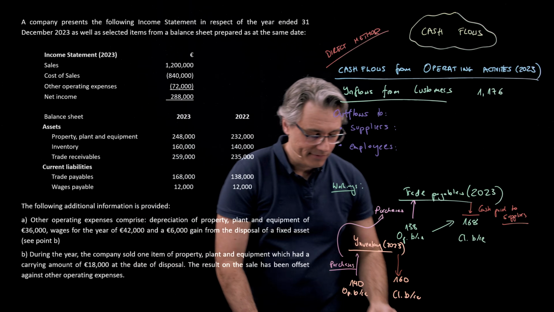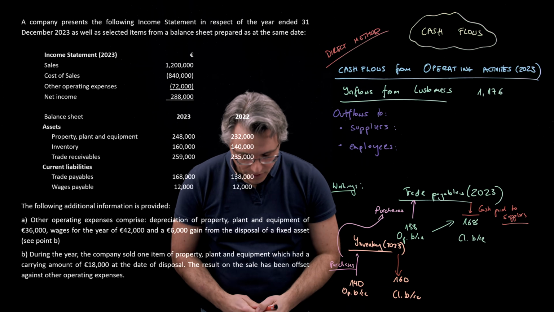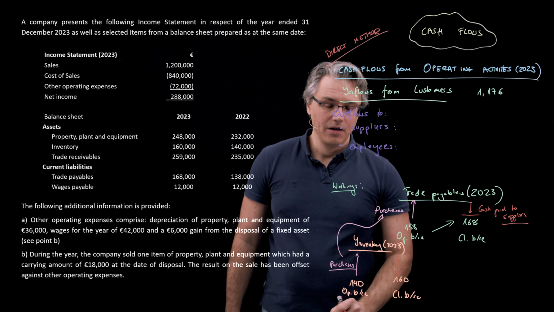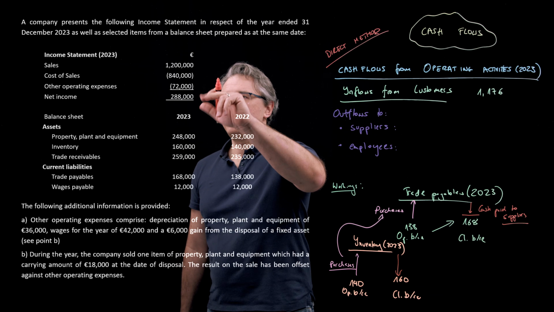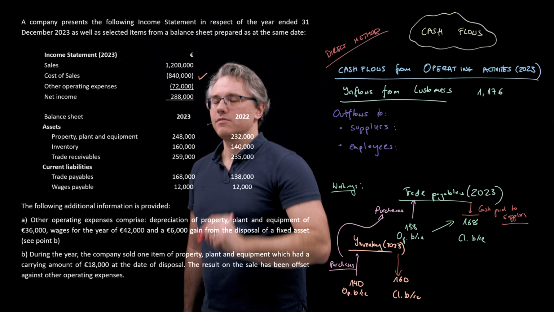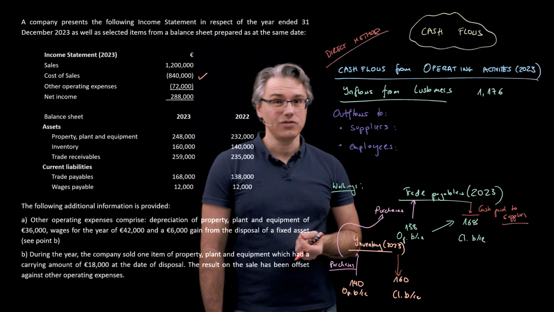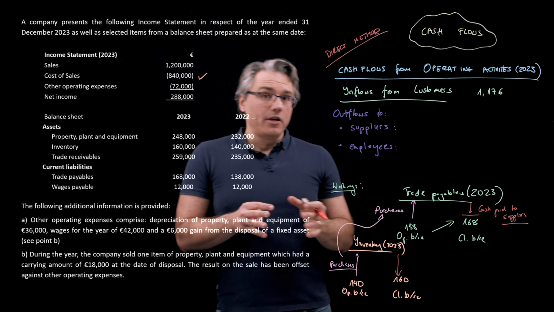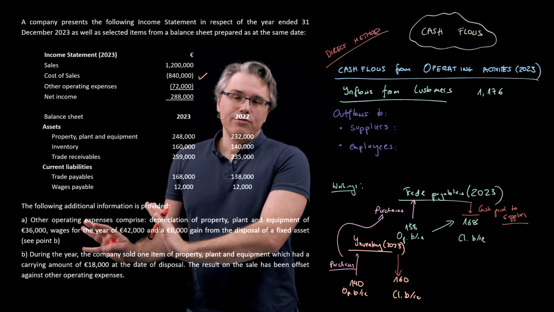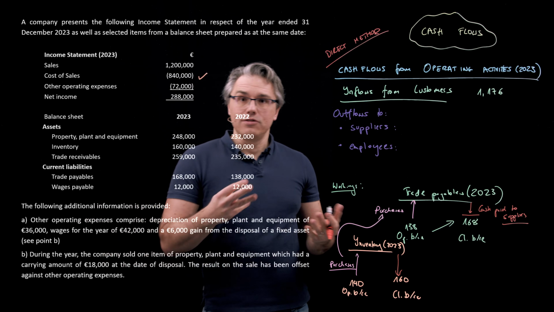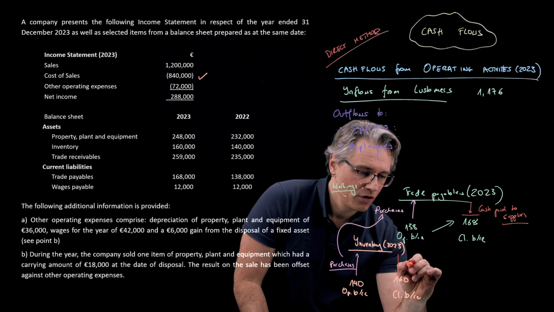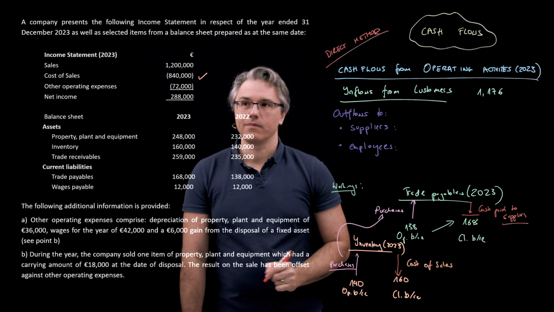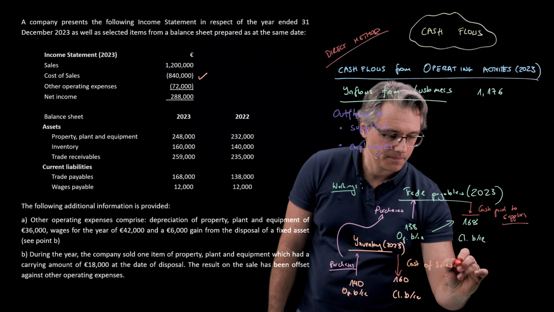And I know the value of the items sold during the year which went to clients, because in my income statement, I've got the cost of sales. Cost of sales is the cost, or how much it cost my business to purchase the items which were delivered to clients or sent to clients or sold to clients during the year. So cost of sales is the figure I'm looking for here, which was 840.